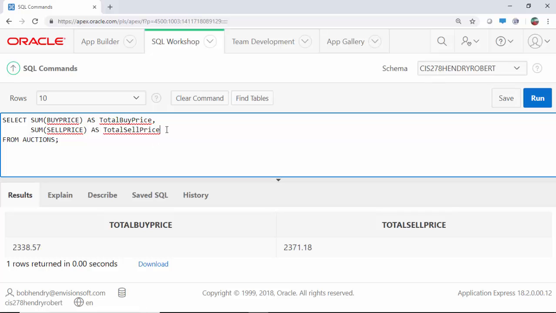All right, now I'm going to try something here. I will say sum of sell price minus the sum of the buy price, and I'll put in AS profit. Now, when you run this, you may get something a little unexpected.